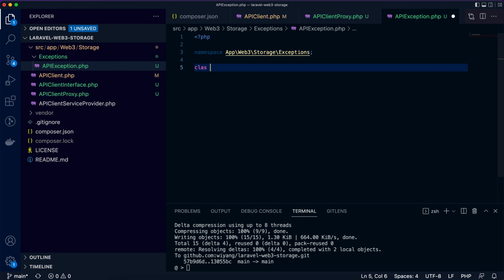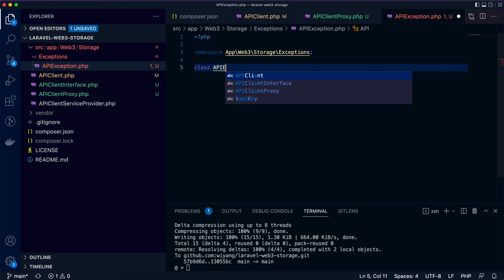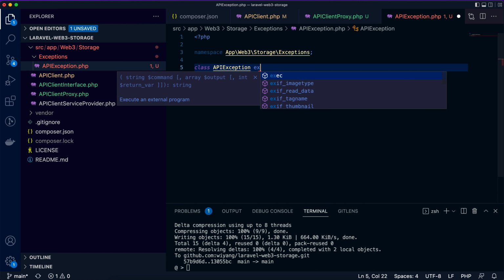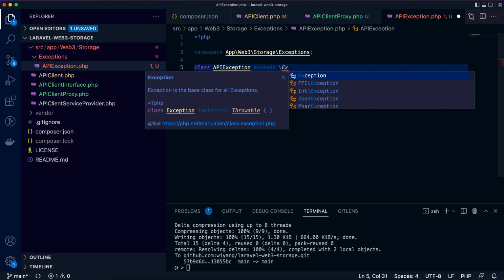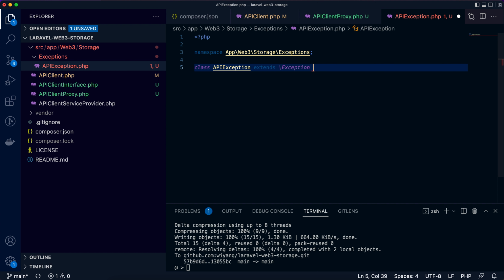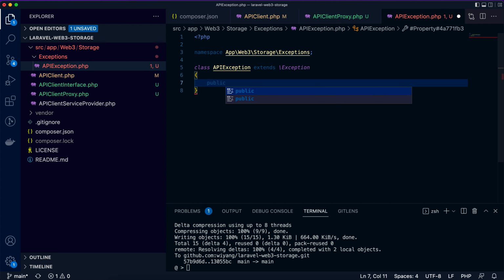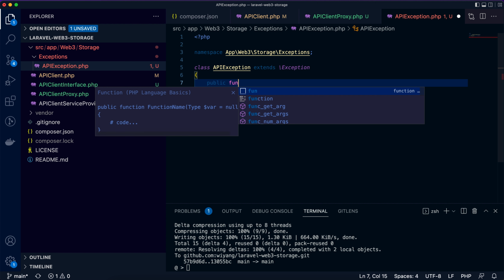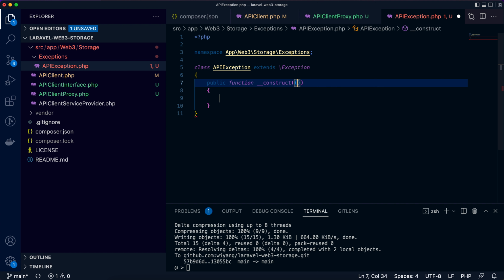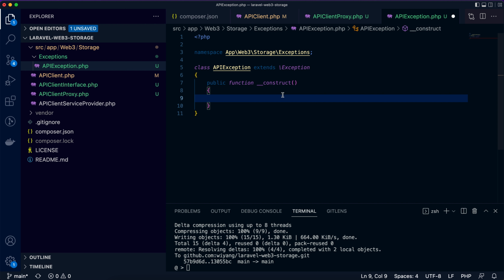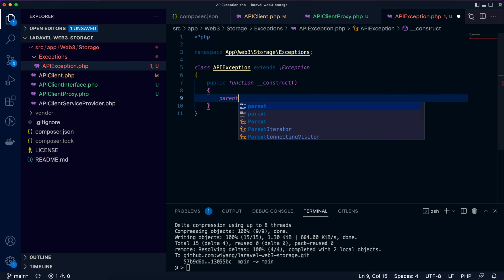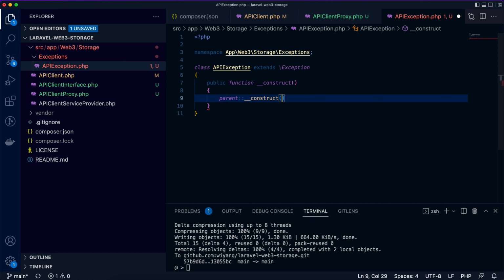Okay, then we need a class called API exception extend exception. Okay, a function constructor. Okay, then what it does, it does nothing but just making the function call to the parent constructor.